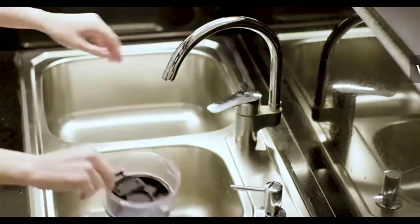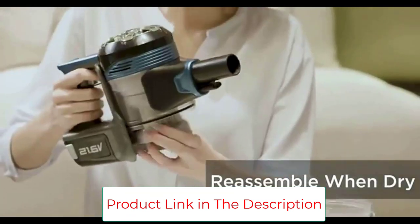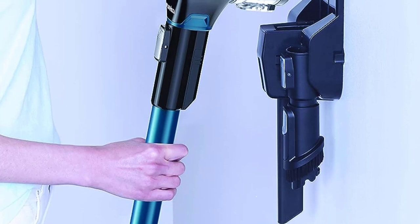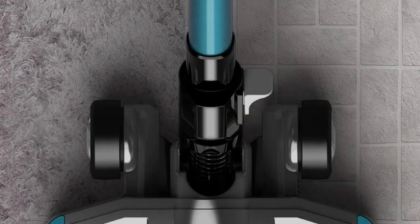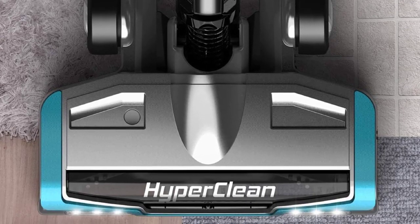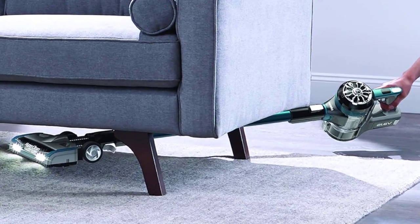Powered by the latest digital motor technology, the generated suction power will meet all your cleaning needs, from car detailing to deep carpet cleaning. Enjoy up to 30 minutes of fade-free runtime in normal suction mode, and easily switch to max power with the press of a button. The cordless design makes the HyperClean easy to use and perfect for daily cleaning. Assembly is a breeze — simply snap a few pieces together and you're ready. At only 6.5 pounds, you can easily use this stick vacuum throughout your whole home, both to clean floors and reach high into corners.